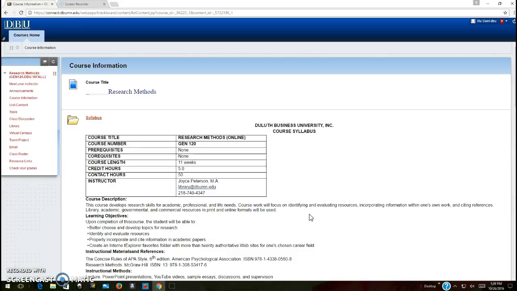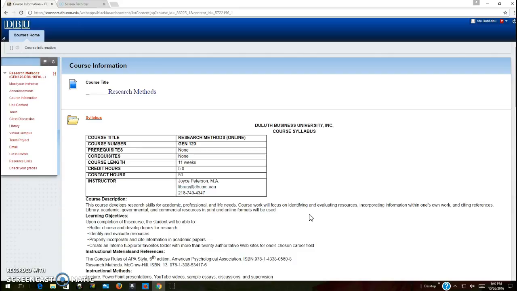One thing that's very important to know how to do is to check SafeAssign when you do your assignments. What it will do is check what you have written against all of the material that it knows on the web and all of the previous assignments that other students have done over the years, and points out to you where you might have done a little too much copying. Remember, you do not want to be hit with a plagiarism charge. You want to use your own words or correctly cited quotations when you write in college.